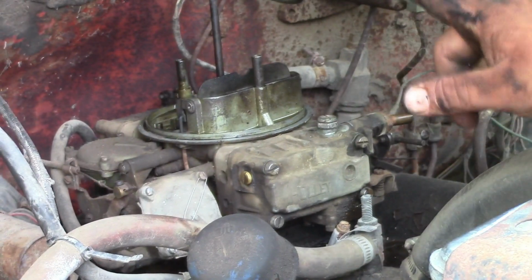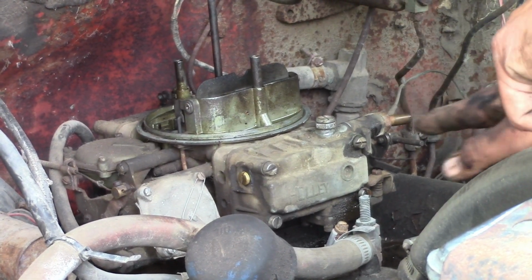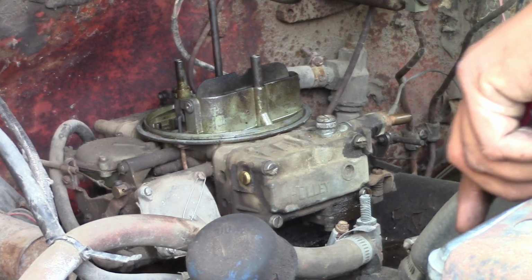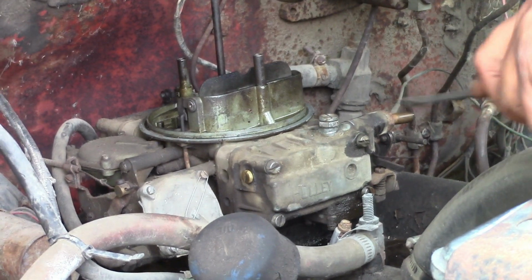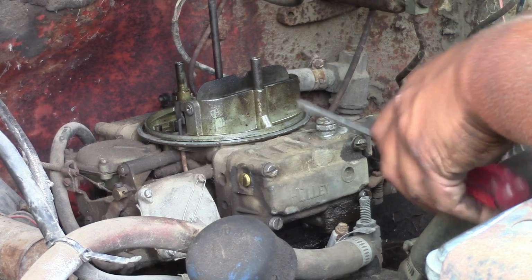Wouldn't be a bad idea to have a fire extinguisher handy when you're doing this, because if you did get it started for a little bit like we did, and then you go to diagnose, you're leaking flammable fluids on a hot engine. Luckily for us, ours didn't run very long.